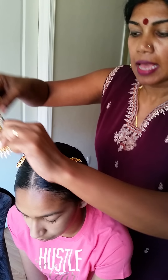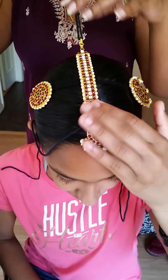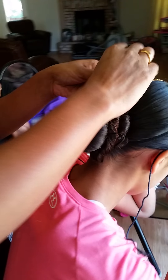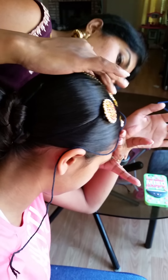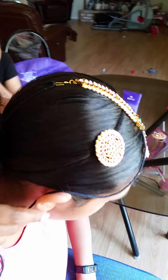Separate these cords to the sides and place the ucchupattam in the center. Make sure you have enough room for the bindi — put the bindi. Hold the center piece; you will see there are two pieces. Bring them under the ponytail and go around nicely. Make sure you are touching the ponytail part — there is a ribbon under there, so touch that part. Don't put it on top of the bun or it will come out; make sure it's going under. Tie it really well.